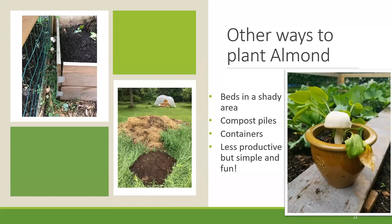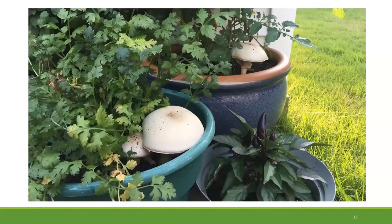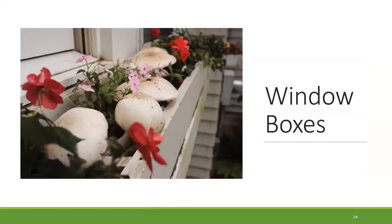It really is as simple as a compost heap outside or even containers. The photo on the left is a compost bin that we have by our garden — I just threw extra spawn into it and you can see mushrooms cropping up just to the left of that bin. It can be applied any which way, including pots. We cultivate a lot of our tomatoes and peppers in pots because our garden space at home is very shaded, and right to that potting soil you can add a handful of spawn and get mushrooms in those pots — even cilantro, tomatoes, peppers, and our window boxes at work.